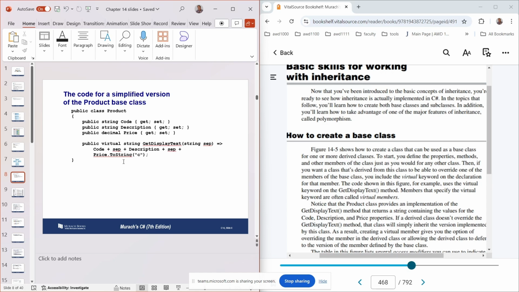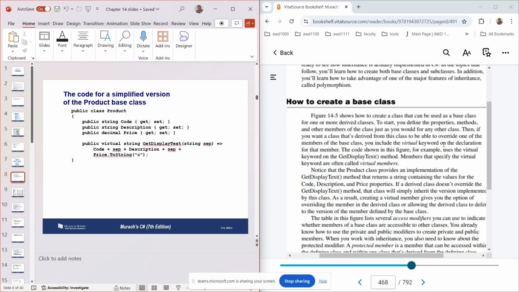Just like we've created other classes for the Chapter 12 labs, you would do the same thing to create a base class. You're not stating that it's a base class. It's when you extend it, when you put that colon in the name, that's when you state it: yep, this is a base class, right?